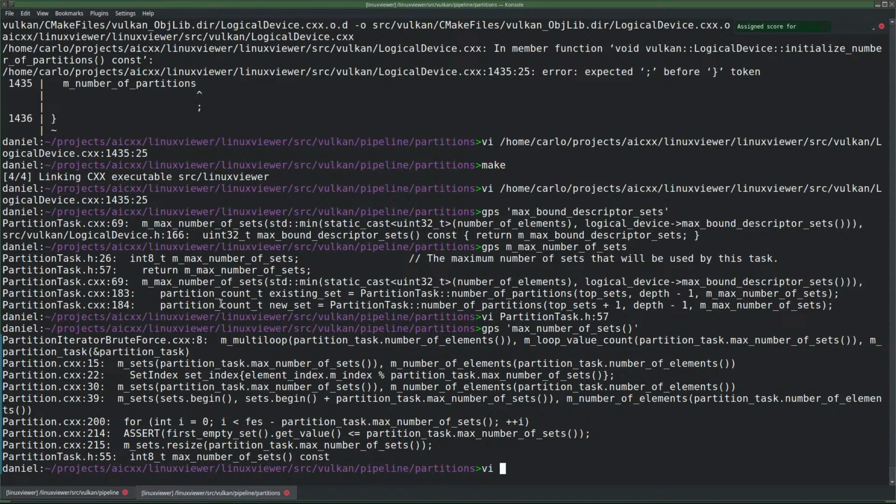Yeah, I need the standard min at this point here. And I put it here because I thought, well, this is going to be called multiple times, so why not cache the value? So, okay, I can leave it that way. But that gives the max number of sets kind of a dual meaning.